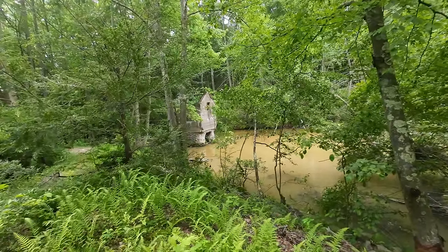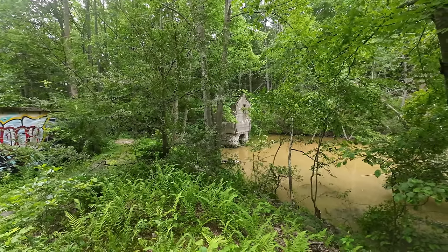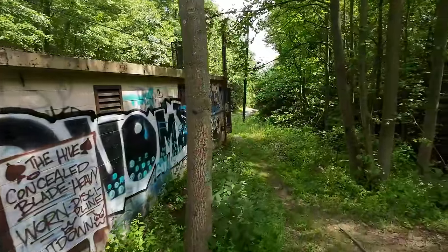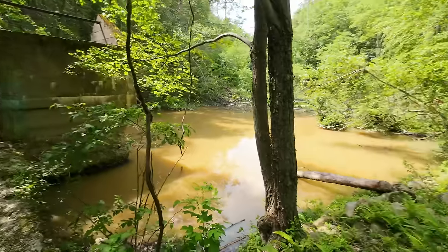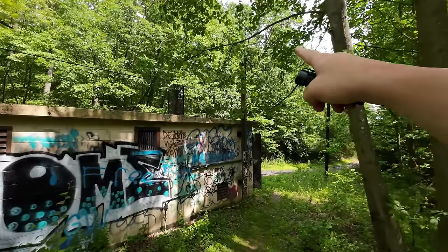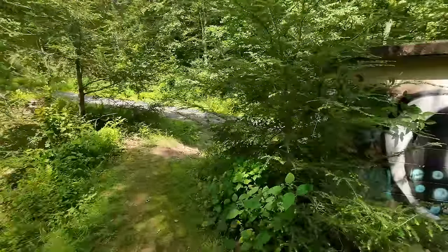Whoa! What the heck did we find here? This looks like it could be a fun little exploration — I was not anticipating this. Good news and bad news. Bad news: this is a breeding ground for mosquitoes — look at them flying around me, it's terrible. They're going in my ears, my mouth, my nose. I can't spend a whole lot of time here just because of this. The good news is there's a lot to see: this structure here, another structure down here, a type of spillway. Power lines do come here — there was power connected to it at one time, the meter is gone but the lines continue.